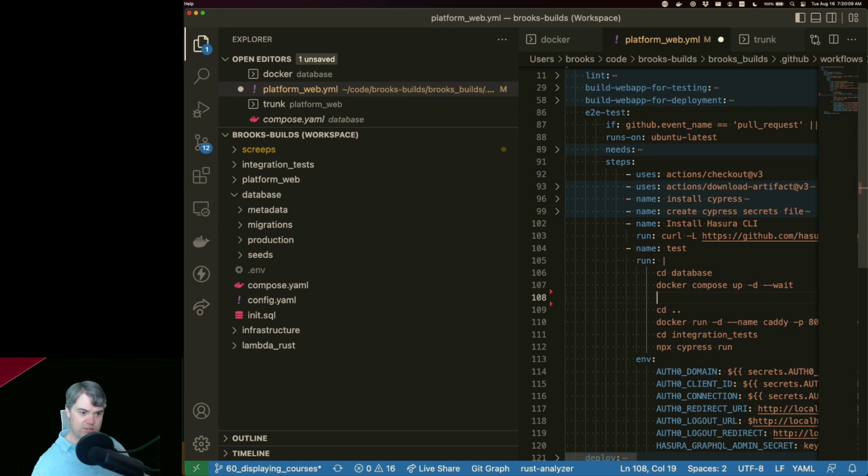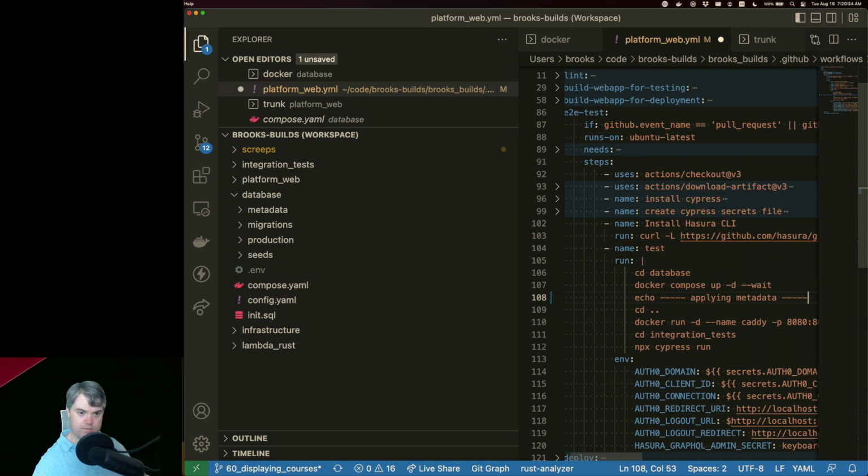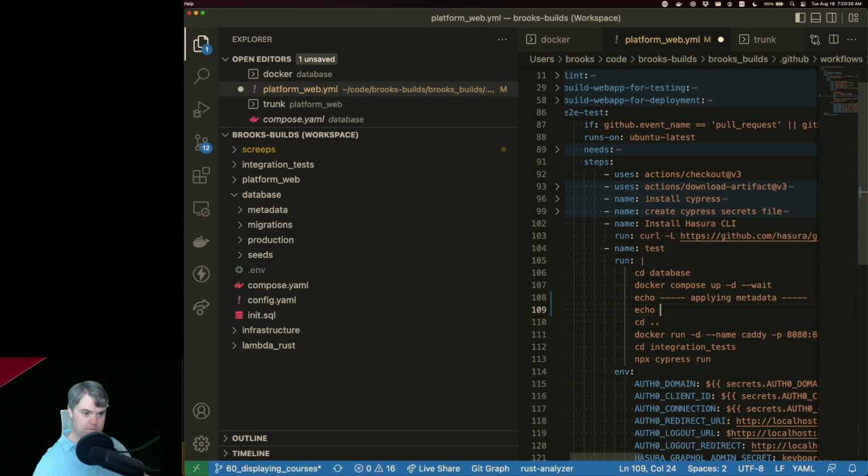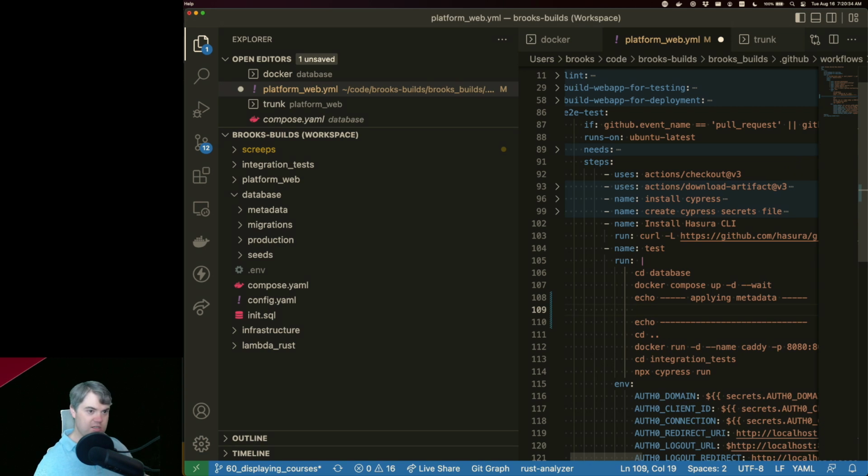So then I want to do, okay, so I think it's Hasura apply metadata.